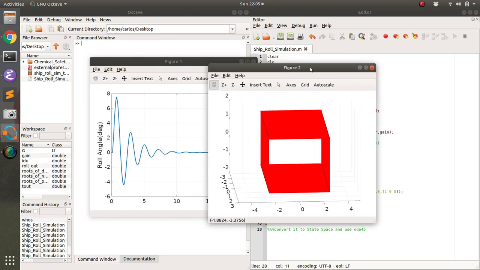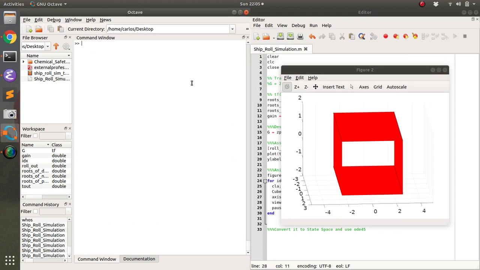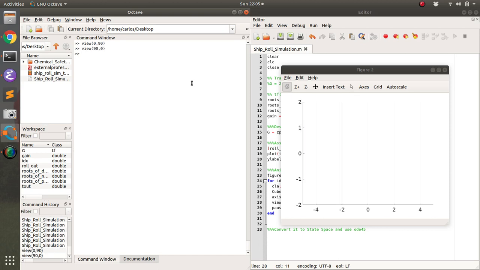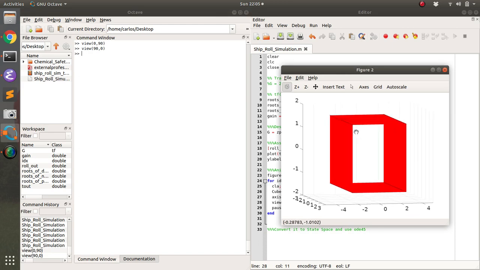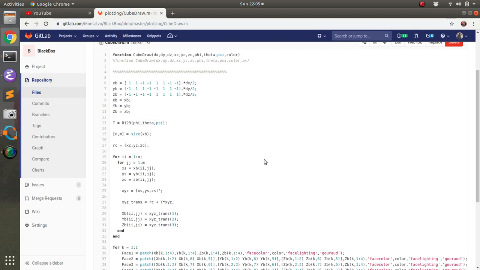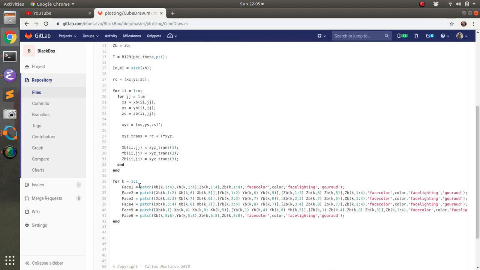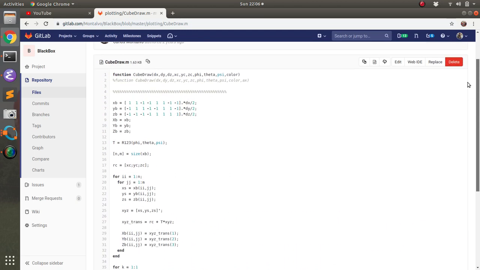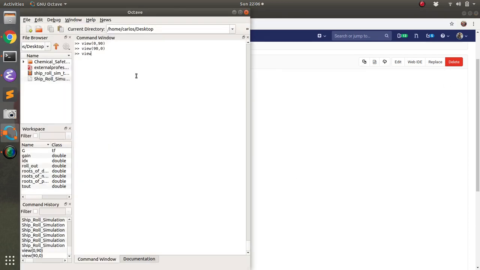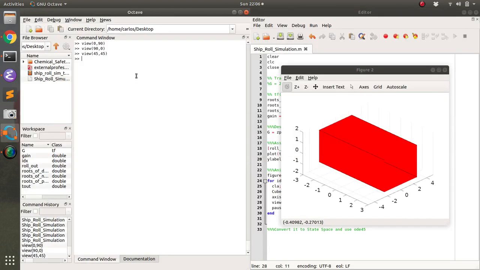Okay, here, you know what? Rather than guessing, let's do view 0, 90. Okay, and then 90, 0. Yeah, I think the problem is that it's not drawing the front patch. Why is it not drawing the front patch? That's kind of odd. How many faces are here? 1, 2, there's 6 patches. Not entirely sure why. Okay, I'm going to assume that's a MATLAB issue or an Octave thing, so I'm just going to do view 45, 45 and see how that looks. Yeah, it looks okay.